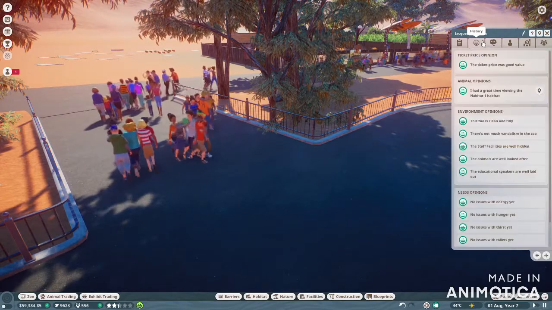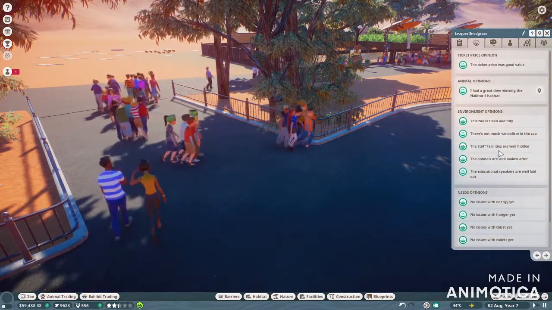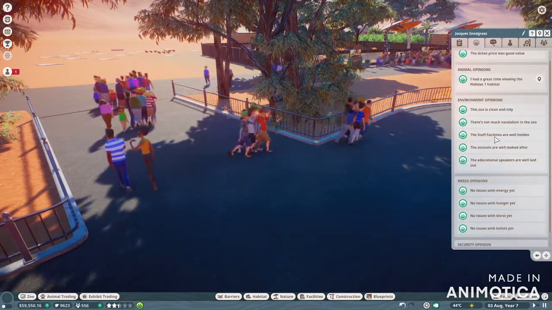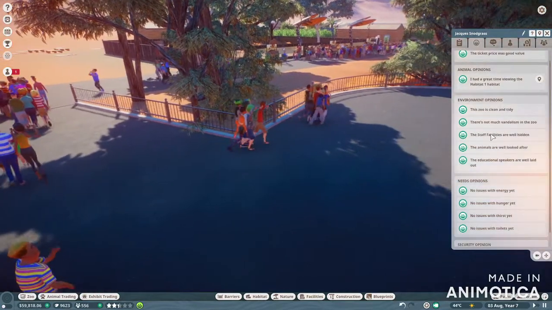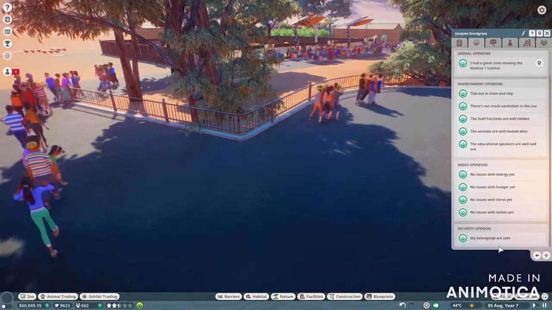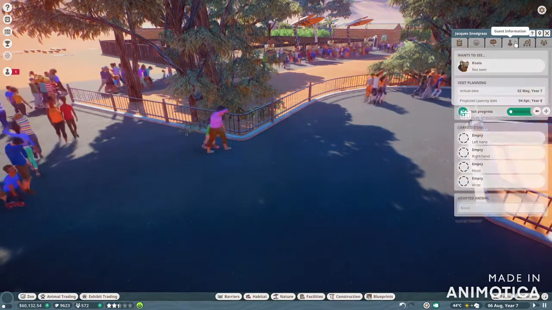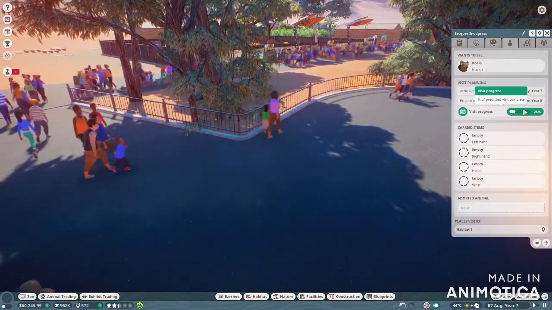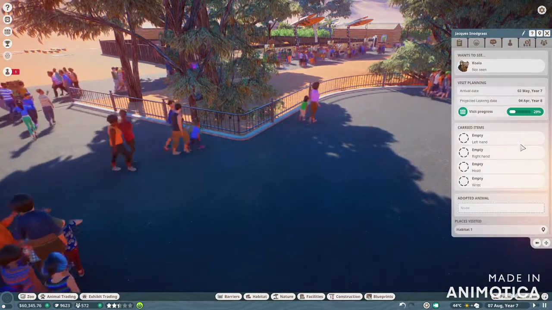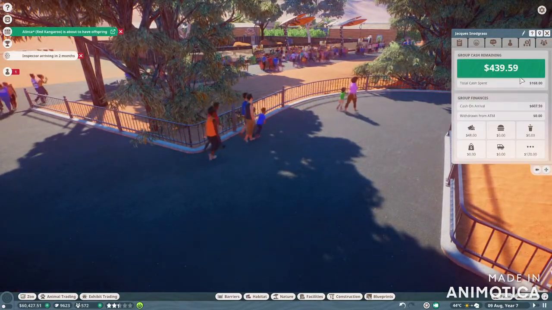Let's do a little bit of a guest thing. They think the zoo's good. There's no trash. Education figures are good. Animals are good. All the belongings are safe. That's pretty good. We're spending that much time in our zoo. They haven't adopted an animal, but you can adopt an animal. I think that is amazing.